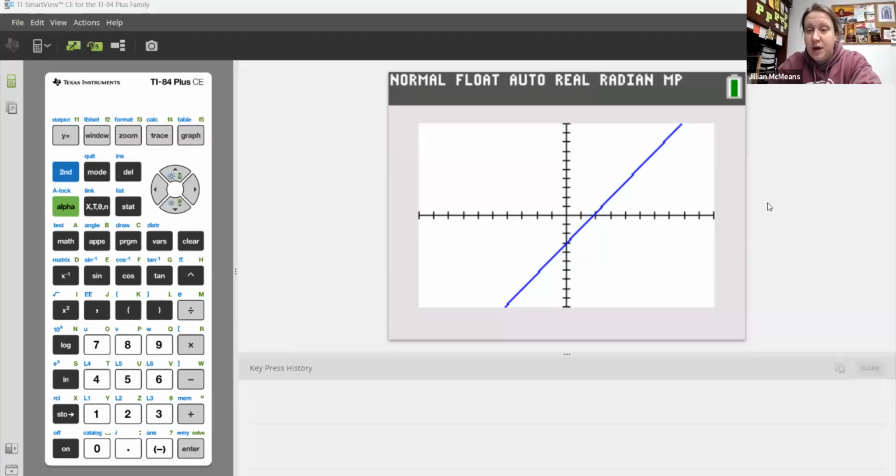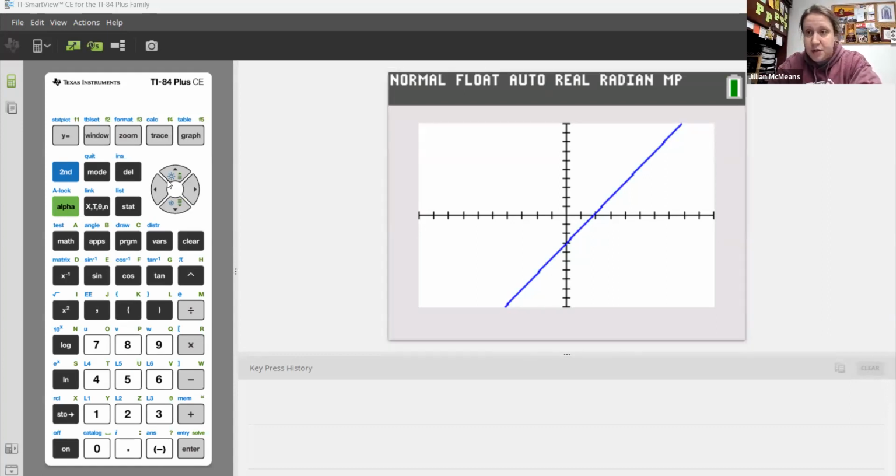So I want to take a little time to go over a few features on the graphing calculator. Okay, if you don't personally own one, there's an app that you can download. All right, and you can use that to follow along for now. So let's go to the actual calculator. Okay, so this is the graphing calculator.